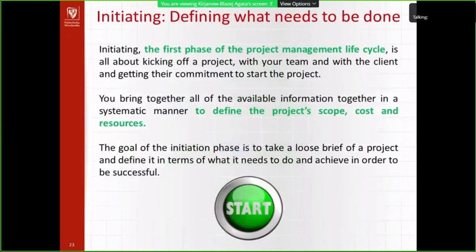And a few words more about initiation. It's the first phase of the project management life cycle. It is all about kicking off a project with your team and with the client and getting their commitment to start the project. You bring all of the available information together in a systematic manner to define the project scope, cost, and resources. The goal of the initiation phase is to take a loose brief of a project and define it in terms of what it needs to do and achieve in order to be successful.